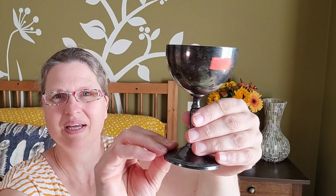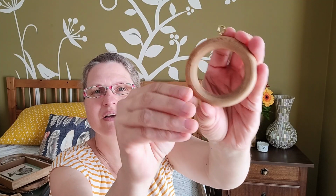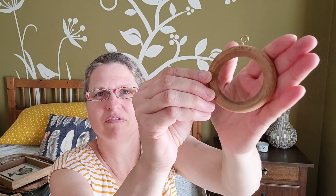And then I like to get different silver pieces. I love the patina of them. And this one was $1, again 50%. No, this one wasn't 50% off. This I got at a different thrift store, but it has a Canadian made stamp, which I thought was cool. So I got these wood rings, and I thought they would be really cool to do some macrame on. So I got a set of 4. Thought they were beautiful. Can't wait to play around with those.